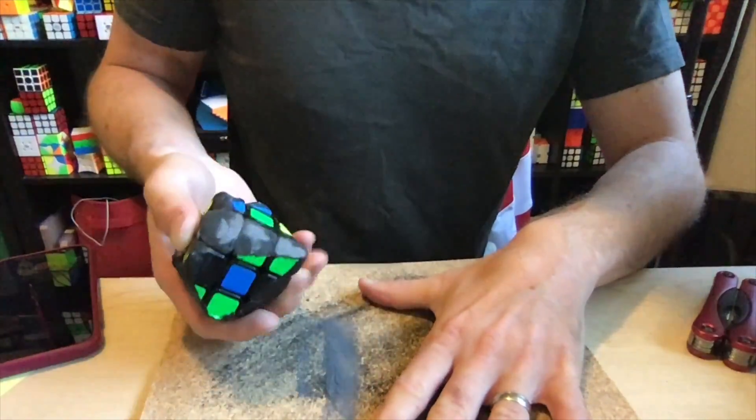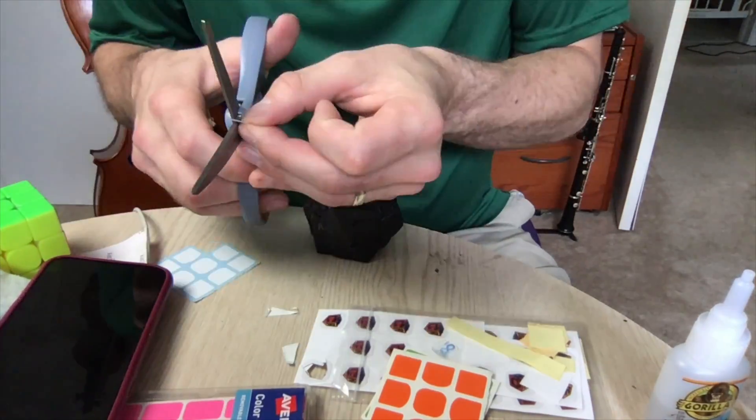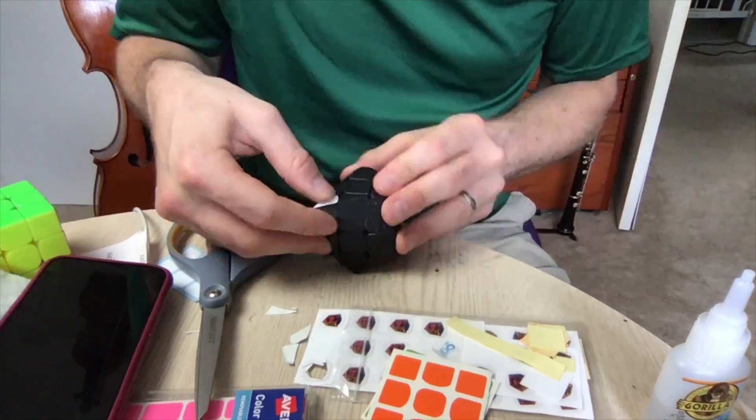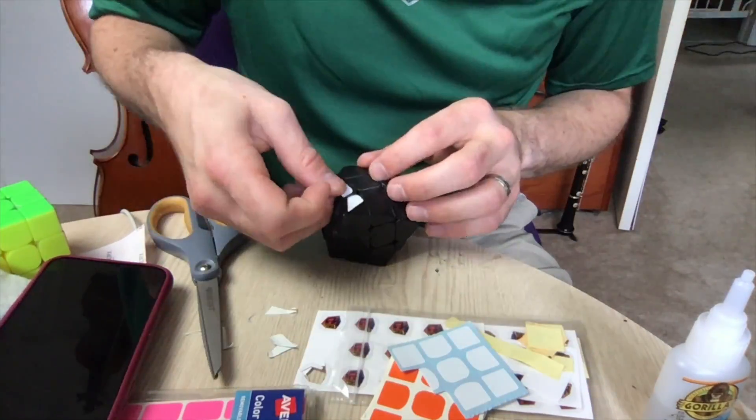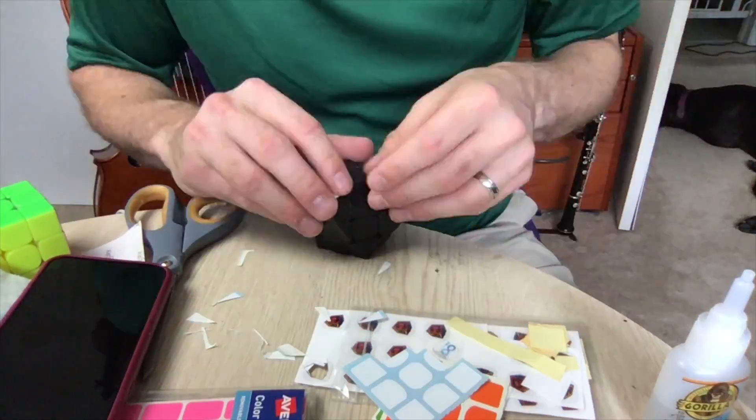It's not completely perfect — some edges are not the exact same shape as others when they're supposed to be. Instead of constantly remixing to get a perfect size or shape, I just left it and eyeballed it, which meant I did not want to take it apart to clean pieces up. After all the sanding and getting it to a good spot, I spray painted it, did a clear coat, and polished it a couple of times.